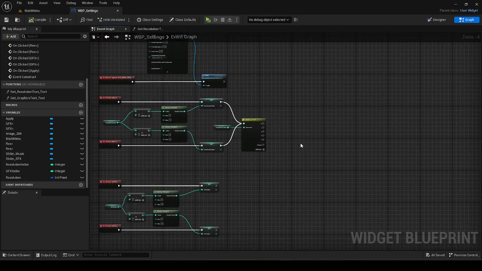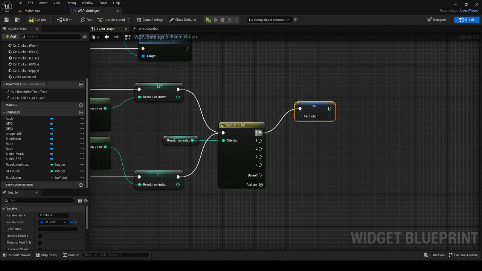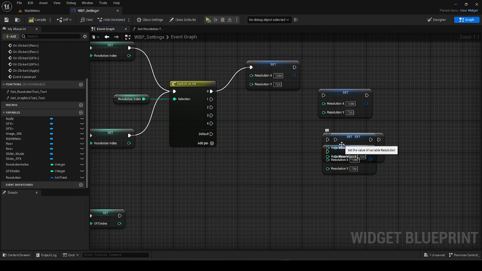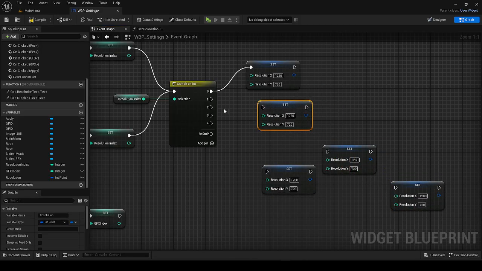Oh, god damn it. Oh, lesson learnt though. Don't have the text bar the same name as the variable.